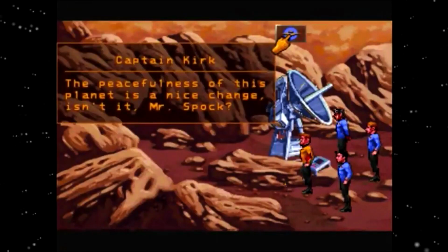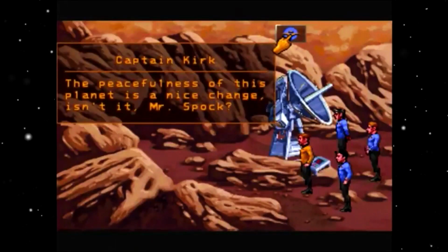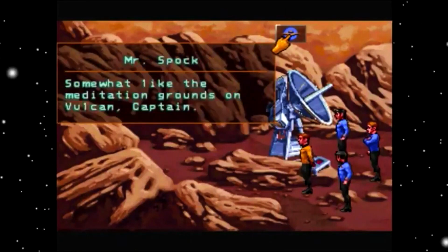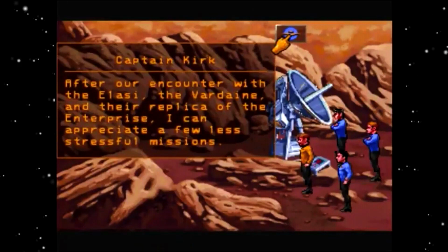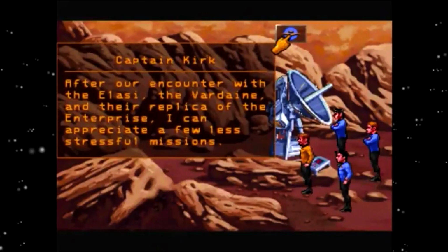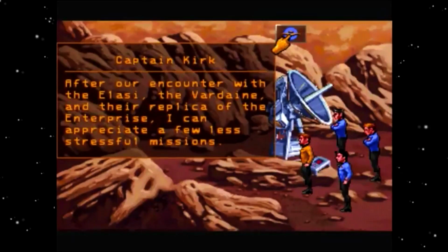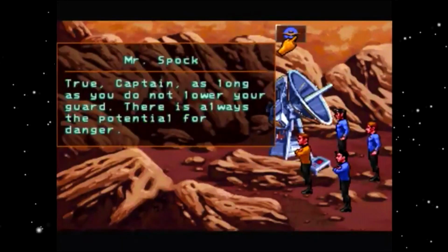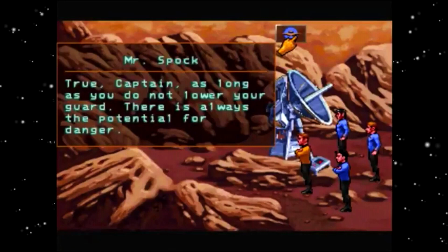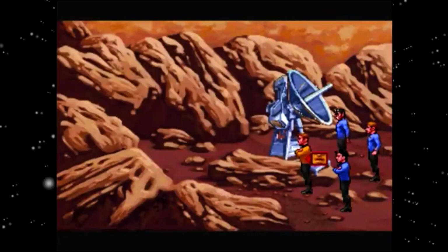The peacefulness of this planet is a nice change, isn't it, Mr. Spock? Somewhat like the meditation grounds on Vulcan, Captain. After our encounter with the Alasi, the Vardane, and their replica of the Enterprise, I can appreciate a few less stressful missions. True, Captain. As long as you do not lower your guard, there is always the potential for danger.